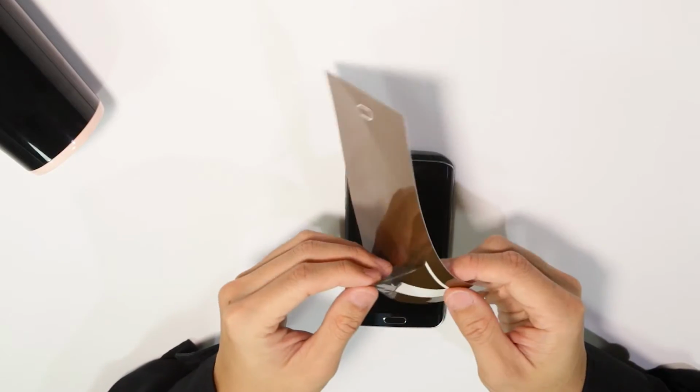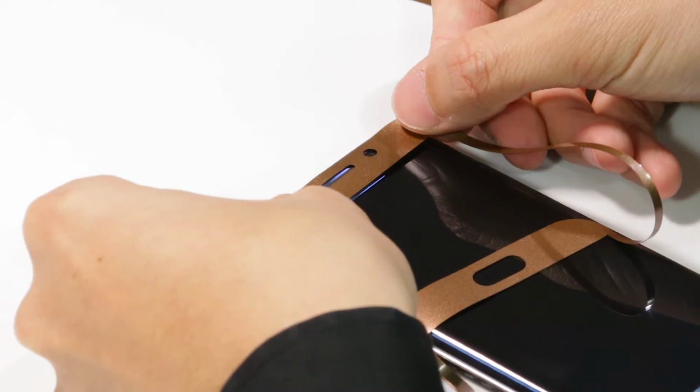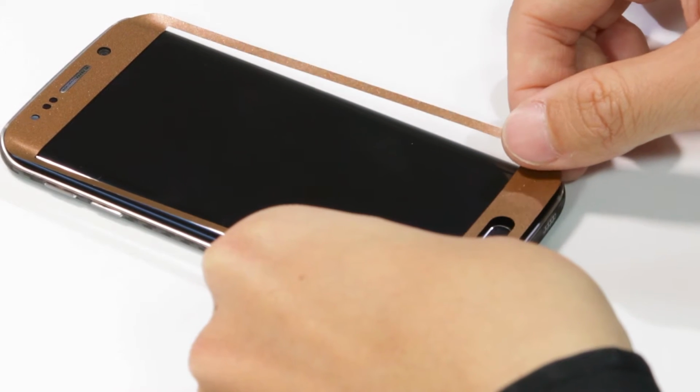Now, for the front of the phone. First, wipe the screen with a cleaning cloth. Then remove the front skin from its backing paper. Align the top part with the front camera and earpiece. Do the same for the lower part, using the home button as a guide.